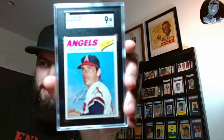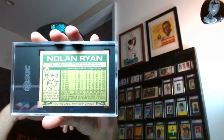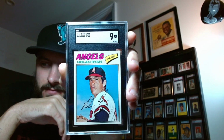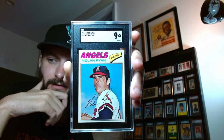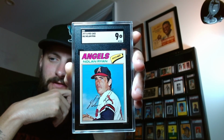So that's one of the two that I sent in. This one was the better one. I think some of you have already seen it, but Nolan Ryan, man, look at that. O-Pee-Chee, Nolan Ryan in a 9. That is tough. That is something else, man. Probably the best card of the group outside of the Willie Mays that you guys may have seen already in my sneak preview in my collection videos that I've been doing, the series. I generally keep Nolan Ryan cards when he was in the Mets. Part of me wants to say okay, this is the exception, but I'll try to sell this one and have it go towards some other cards or a card that I really want.